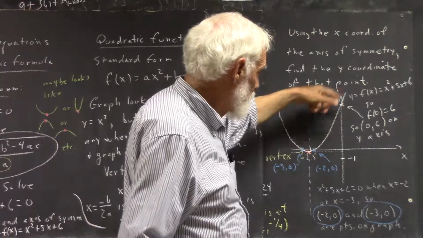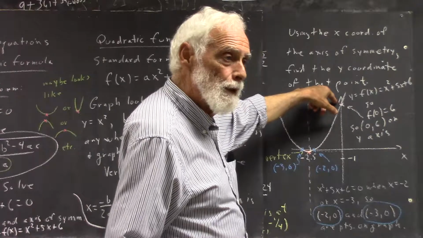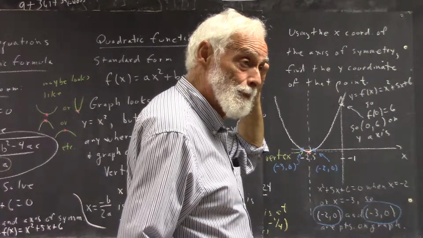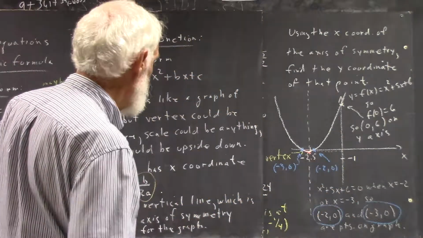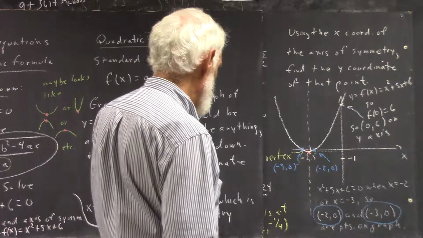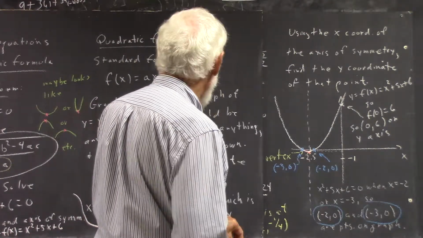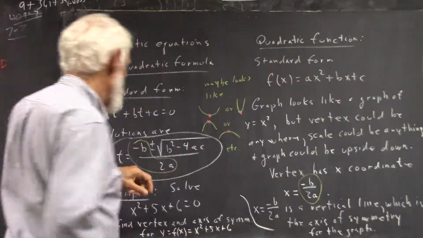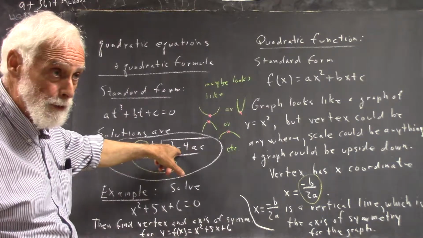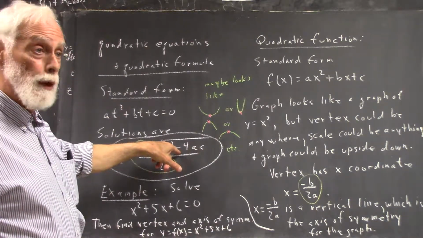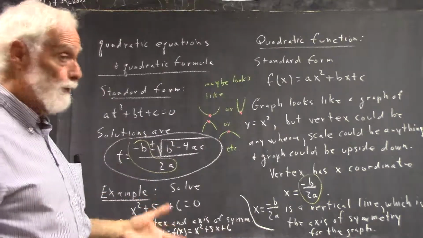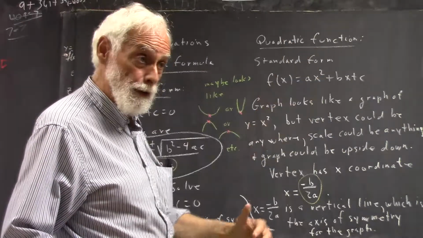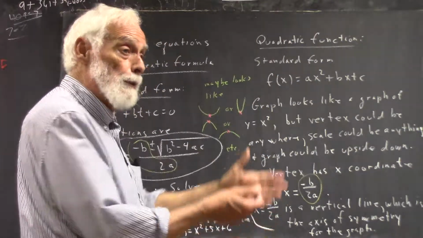So you use that to do the graph, but to make it prettier, if there are zeros, if there are solutions to this. And you see, there don't necessarily have to be solutions, as you'll see, and you'll read. If you get a negative number under here, there's no number that you would square to get a negative. If you square a number, it's going to be positive, or if the number is 0, square it and you get 0, but you can never get a negative, because the square of a number is the number times itself.